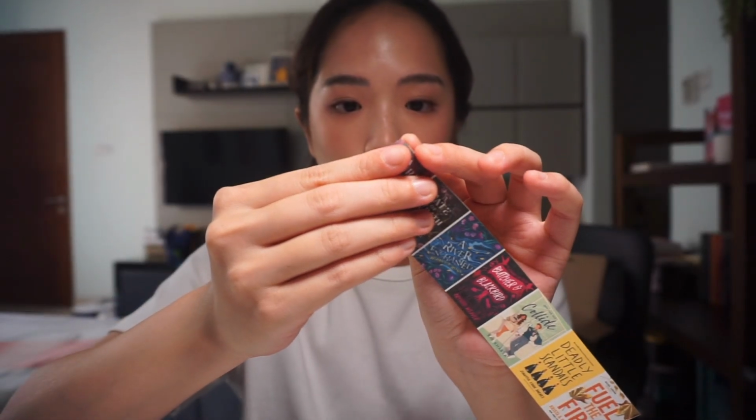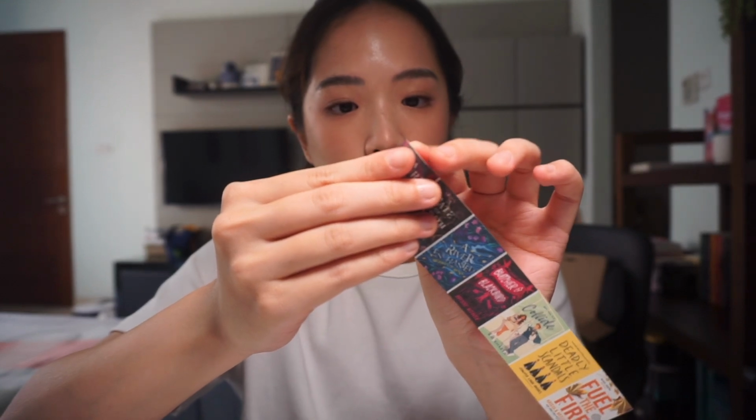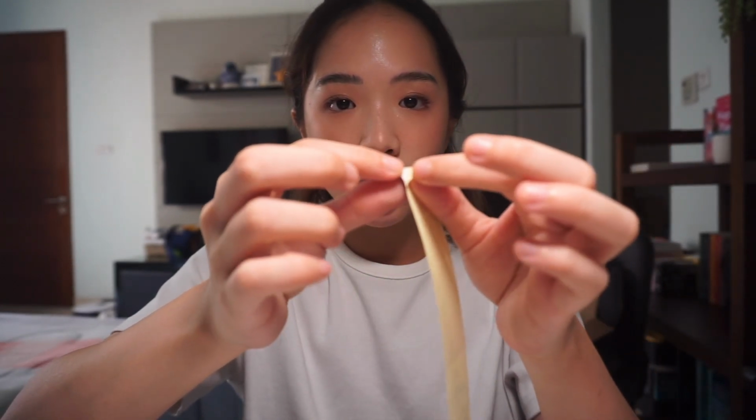So the difference is that I used to print my pictures on A4 paper and use that glue tape thing to tape them on. I printed a heck ton of these little ones to paste because I'm gonna do a spread later that I need these. They have the backing at the back, so all you need to do is cut them. But you don't need to tape because they come off like stickers. Life-saving, you guys have no idea. If you want to start journaling, like reading journals, they really help. Just getting the sticker paper, they really help. Pretty sure those are the only ones that I use.